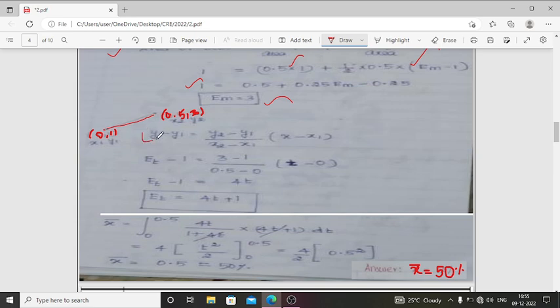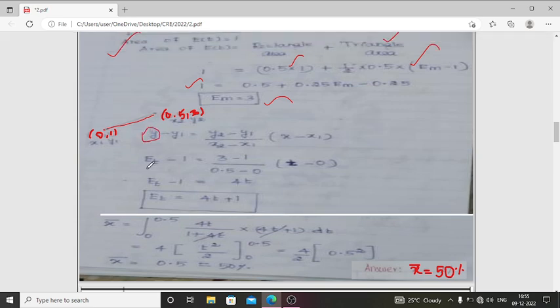Here what is y? Y is the y axis. Refer to this diagram, that is E of t. So y1 is 1, y2 value is 3, y1 value 1, divided by x2 value 0.5, x1 value 0, into x, the x axis is time t. Substitute all these values: E minus 1 is equal to (3 minus 1) which is 2, by 0.5, that is 4, into t, 4t. So E is equal to 4t, this minus 1 comes to this side, plus 1, 4t plus 1.